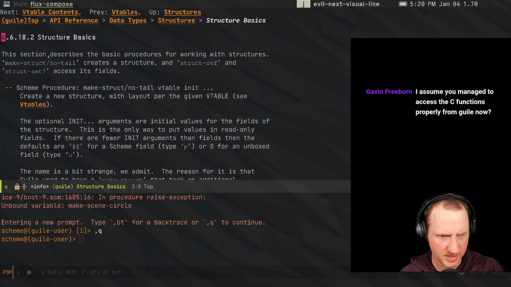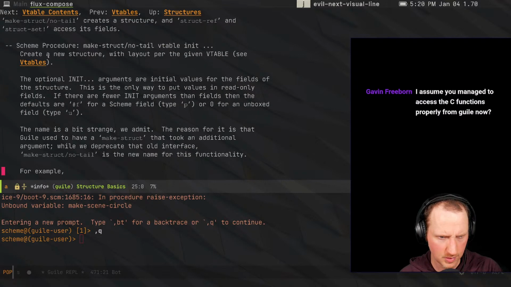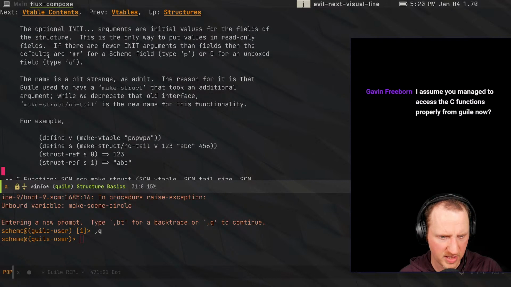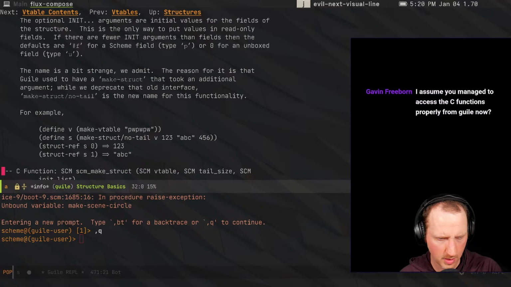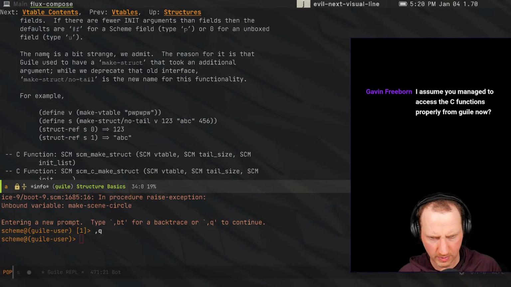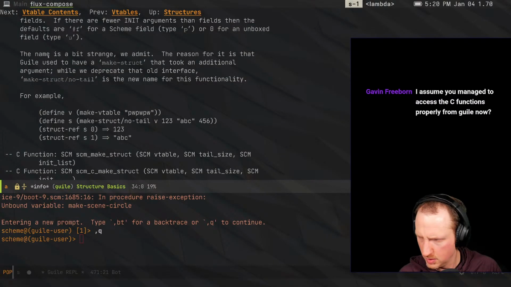So structure basics. Make struct. Huh. Make vtable. struct-ref. Okay, so it's indexed. That kind of makes sense. Check my backdrop. There we go.